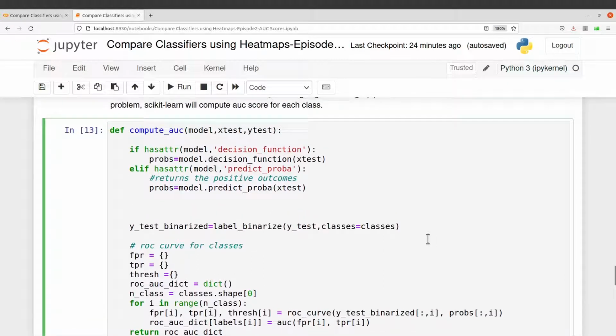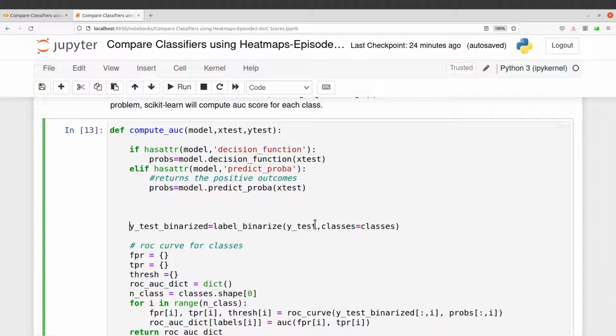So let's proceed. After that, I have this y-test binarized here. When we compute the probabilities, because it's multi-class, we are going to get probabilities for each class. And because we are getting them for each class, we also need to make sure we have formatted our y-tests, that's the labels.